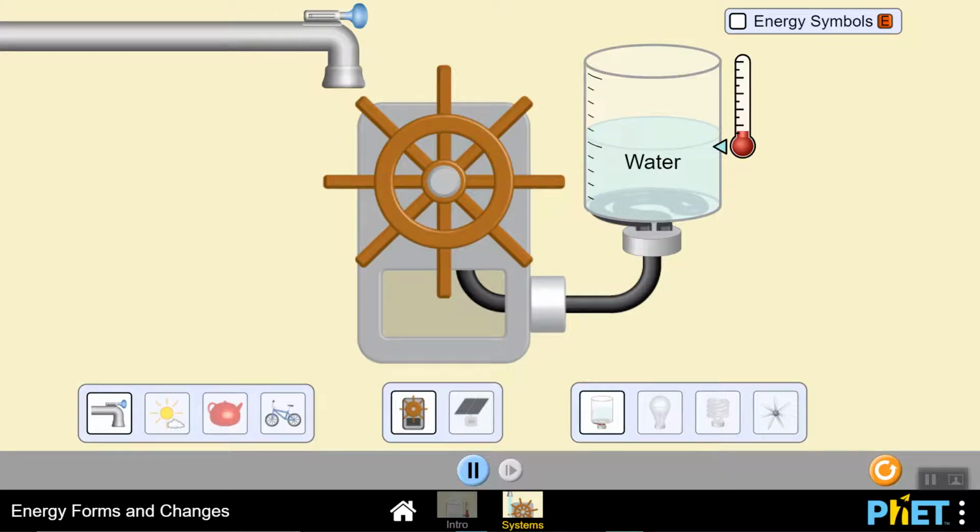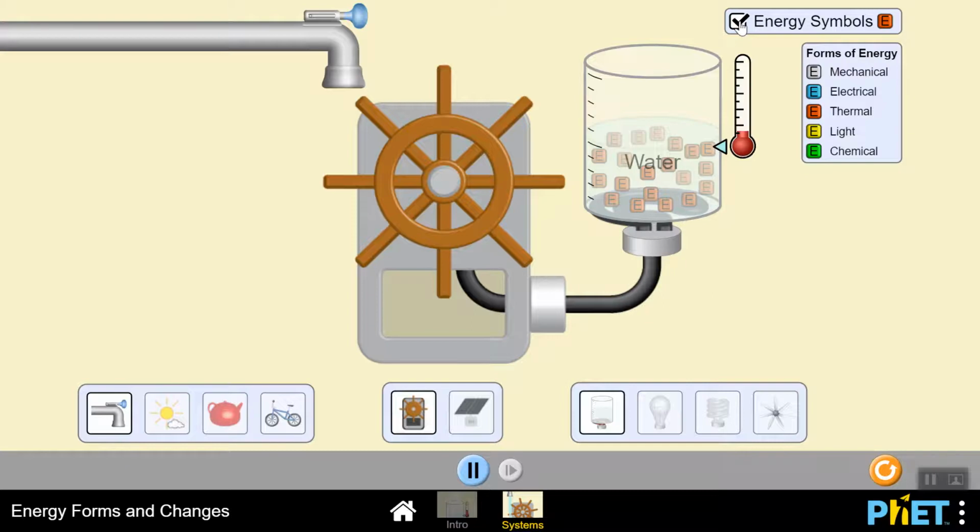So let's get started. First, we can clearly see that there's a lot going on, and I see this little pipeline with this kind of horn type thing. I'm not sure what it's called, and I see this big wheel here, which I'm assuming if you turn it, something is going to be happening through this pipeline or wire, and something is going to be happening to this water cup here. So I'm just going to go ahead and click this energy symbols. This is going to display what's happening to those energy molecules or those energy formations. We'll be seeing what exactly is happening to those.